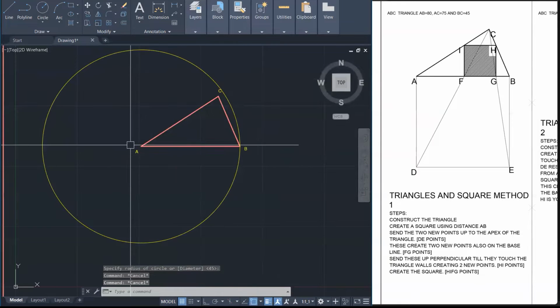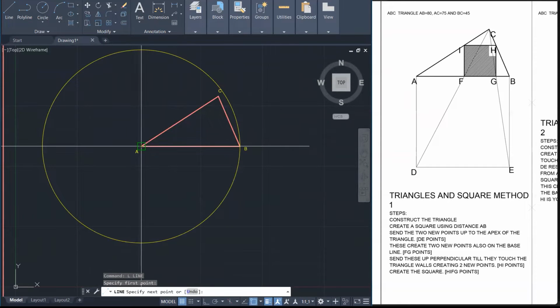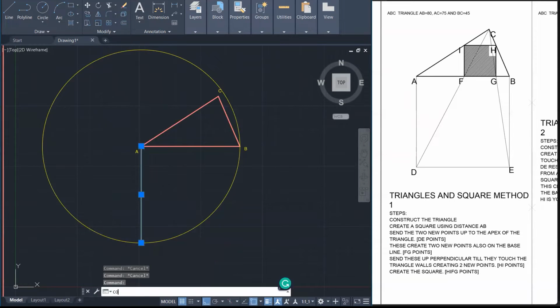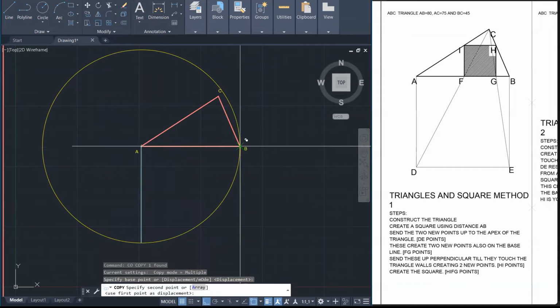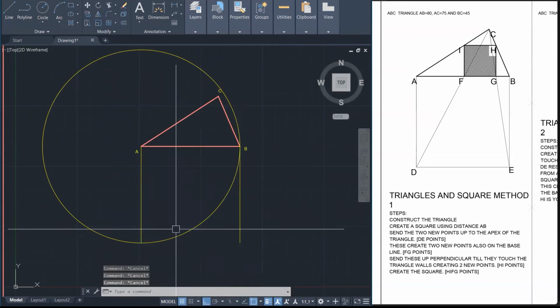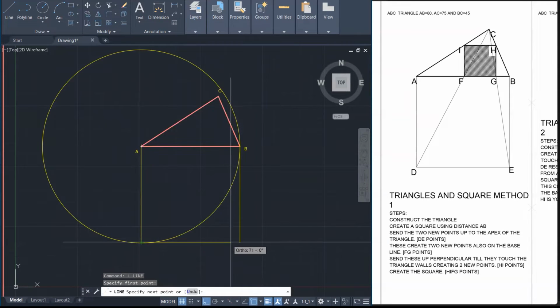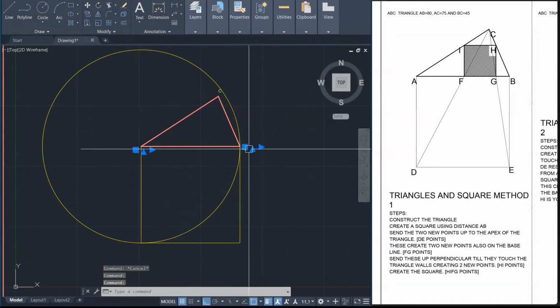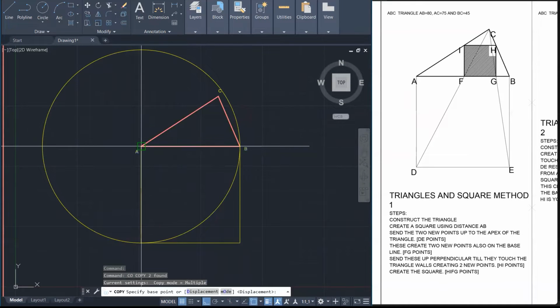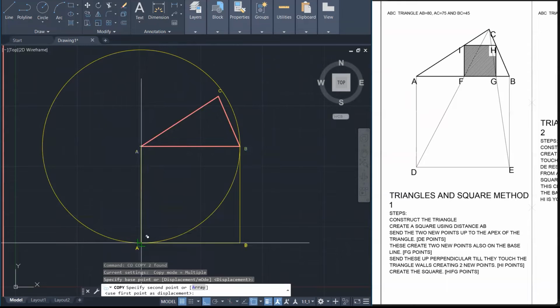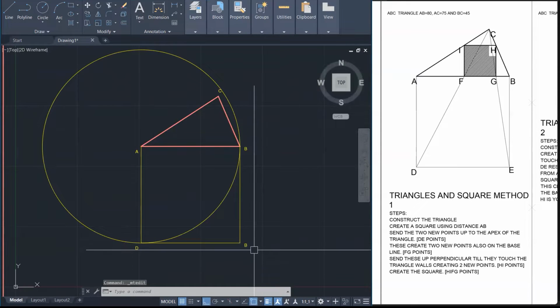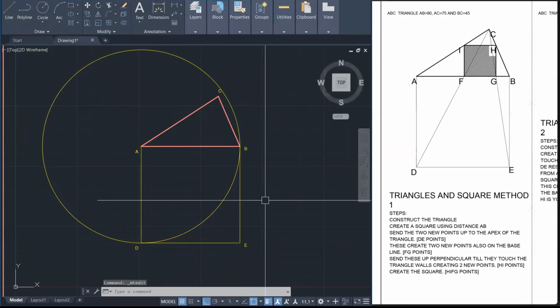Then we project a line from A down to here, and that's the distance. And then we copy that line over at B. We can connect that, so that then becomes the points D and E down there. So I'm just going to bring this down here and call that D and call over here E.